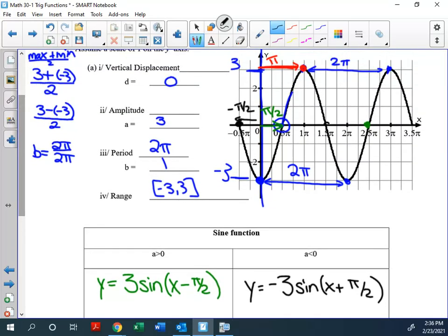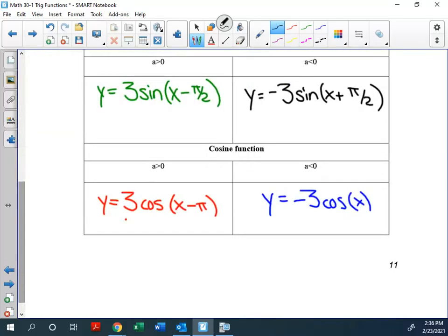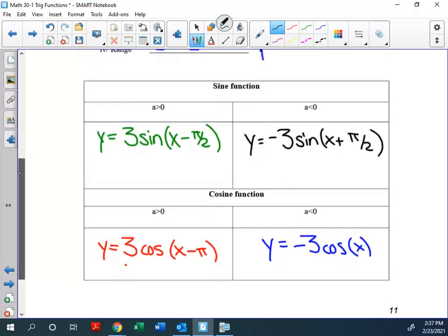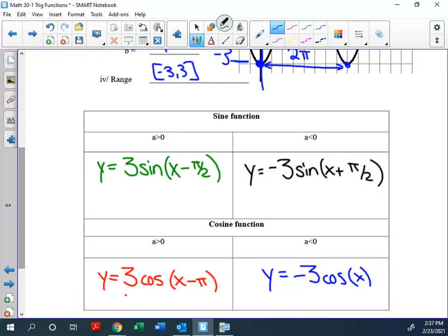If I decided to use 3 pi over 2, would it be wrong if I used that for my horizontal phase shift? No, I don't care. It makes making up a key really fun for us, by the way. But this graph can be written a multitude of different ways, but they're all the same. Personally, I would just go straight to here, right? If I don't have to write a phase shift, I don't want to write a phase shift. But I can. I just have to understand where the different graphs start. Okay, there's a lot of info there. Does anybody have any questions?